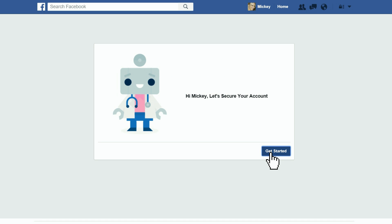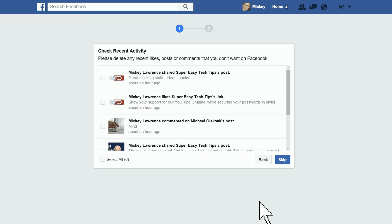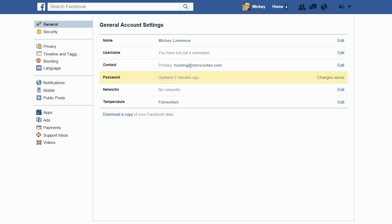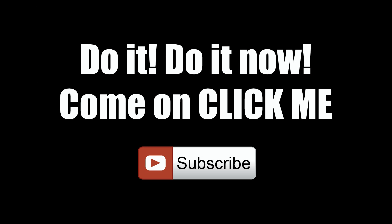It'll now cycle through some checks of your account. It'll say it looks like one change was made to your account, and it'll help you look at the change and turn on Extra Security. At this point it'll offer you some extra options, and if there were any problems — such as bad posts that you did not make or any other activity — it'll let you clear it up now. Then test your new password just to be sure it works. Assuming you made your password strong, you should be set for some time.